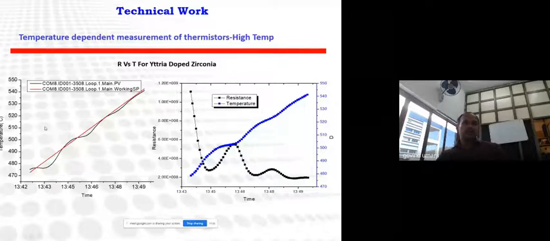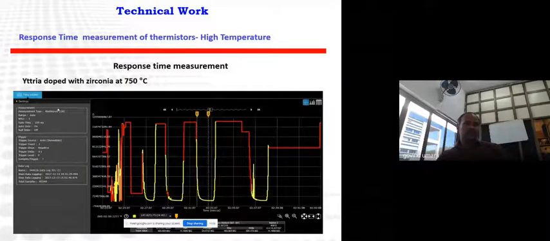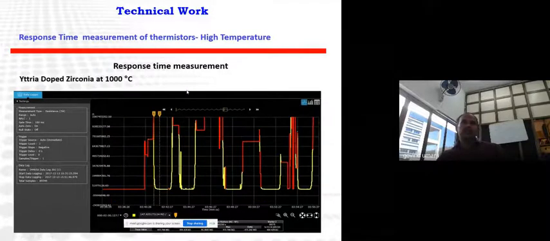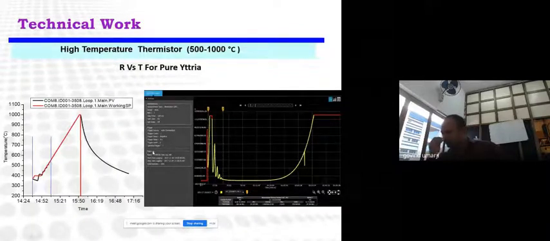Then we again checked why this is happening, and what we observe is that at the initial temperature range there is a variation in the resistance, and that gives a wrong value for A, B, C. We again measured the response time. The response time of this sensor is around 1 minute, which is much slower. Then, on a sudden thought, we tried one more protocol.